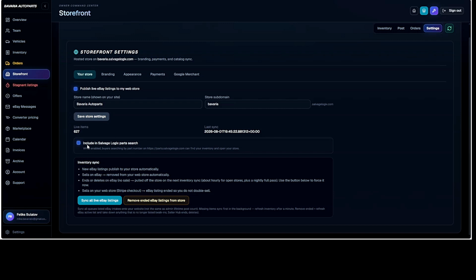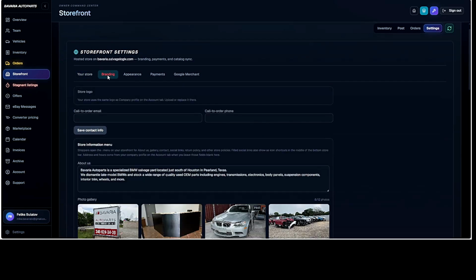It's not going to matter as much now if you have this selected, but in the future we will be marketing that site and it'll give you an opportunity to sell parts that way as well. Do this one time, sync all live listings. Once you start using Salvage Logix, you don't want to be deleting listings from eBay. You want to delete them from in here. Otherwise, you're going to have to wait for the nightly sync for it to all catch up, or you're going to have to come in here and manually sync. But it's quite easy to do it from the app. It's actually faster. So I don't know why you'd be using the eBay function anymore.